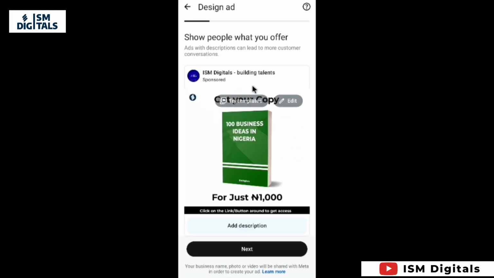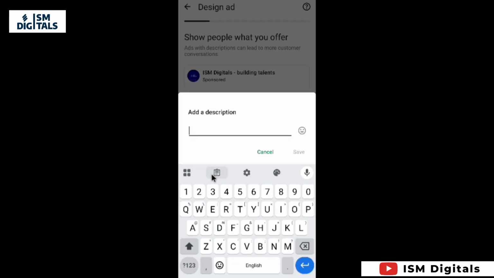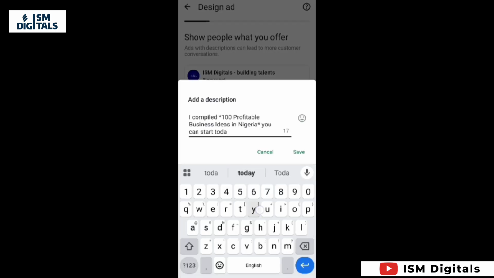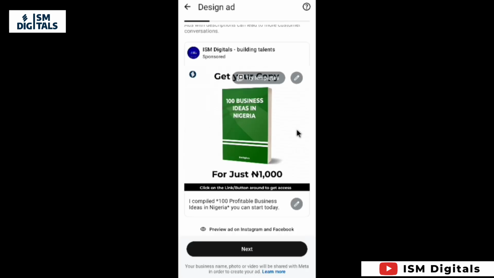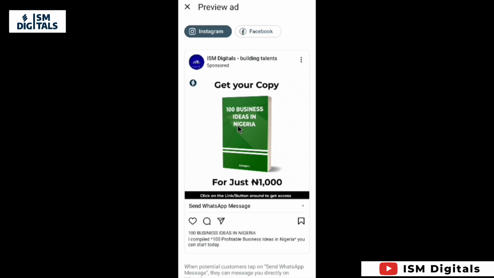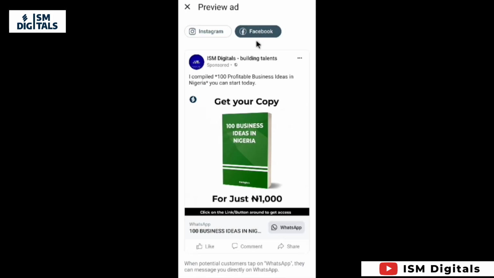You can see this is how it's going to look. You can add a description. You can preview how the ad will look on Facebook. This is Instagram, this is Facebook. So this is cool. And anyone that clicks on the ad can just message you via WhatsApp.